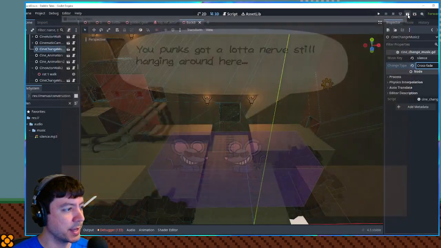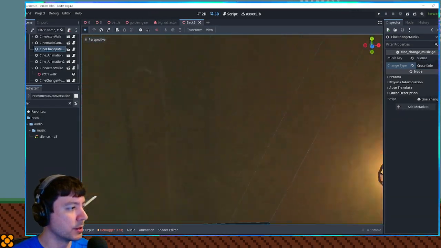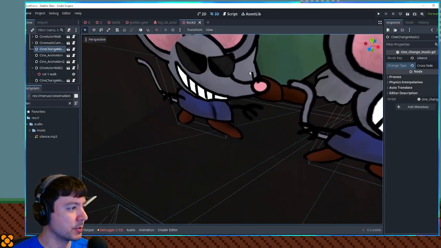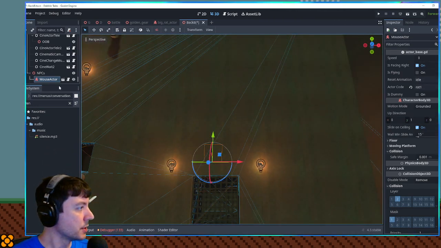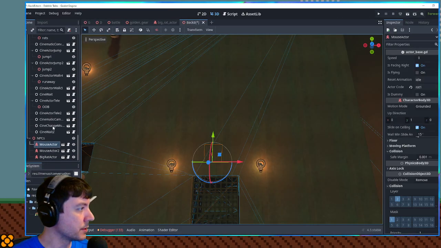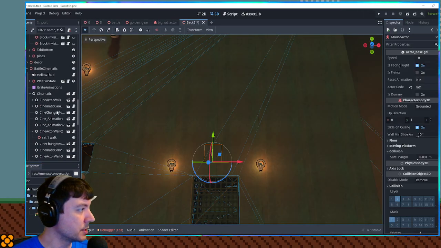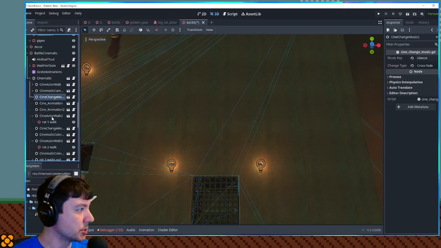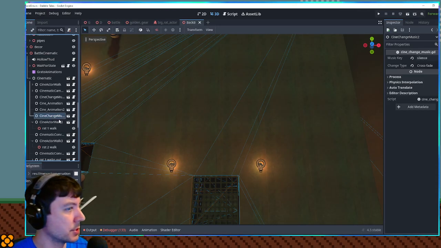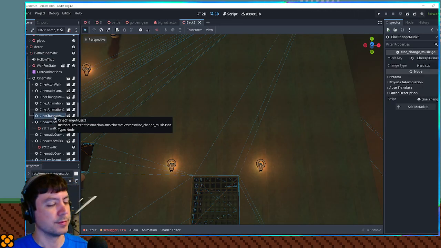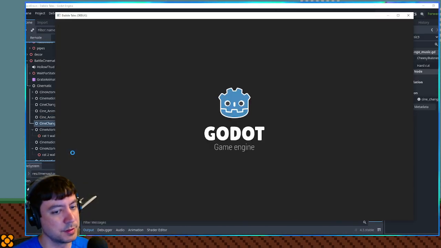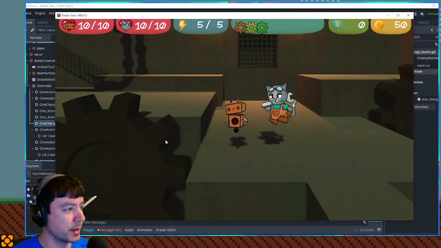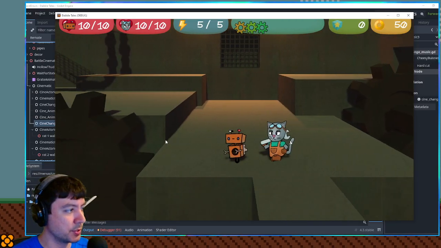I want the music to kick in a little bit quicker before he actually shows up. So let's have this guy move a little bit closer to the edge so that we can make that music change happen right as he's walking out. I'm being a bit of a perfectionist on this. Okay, so regular infrastructure music.